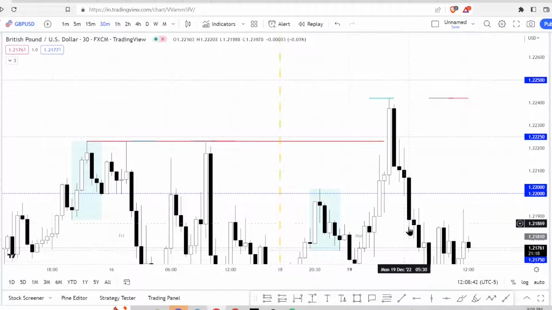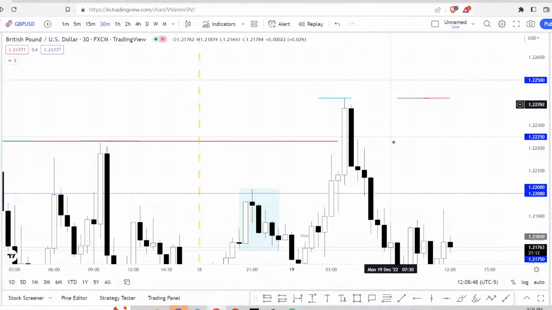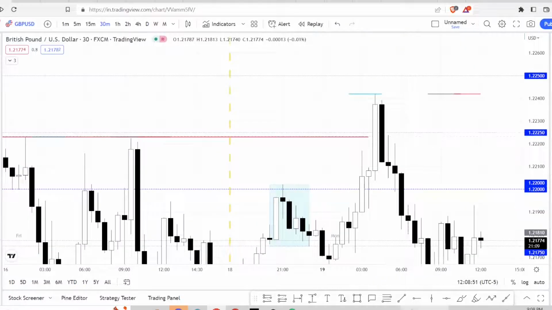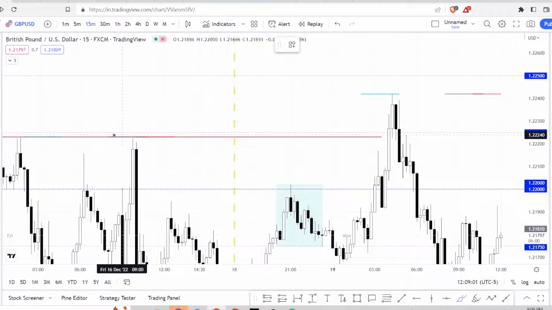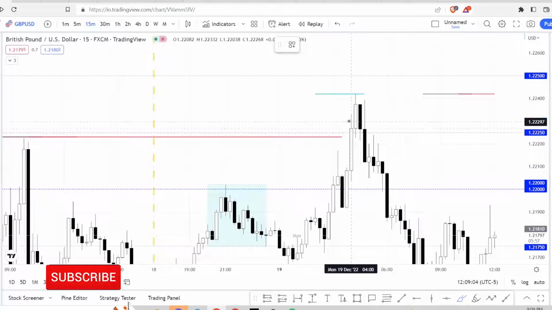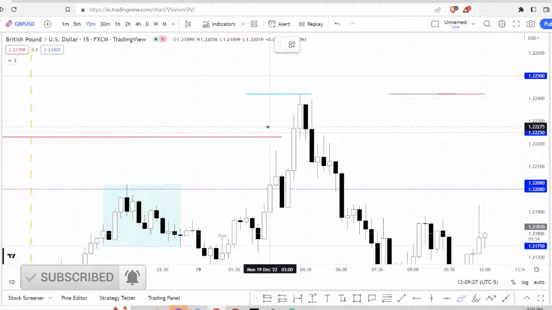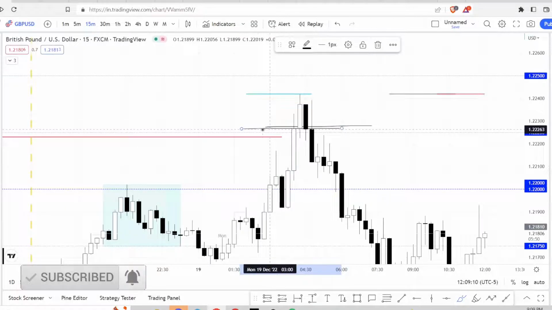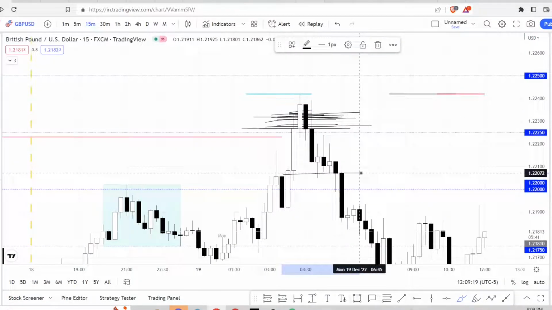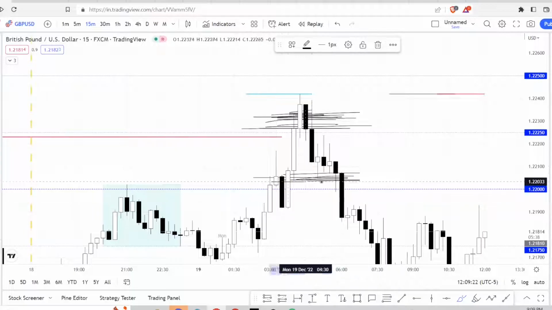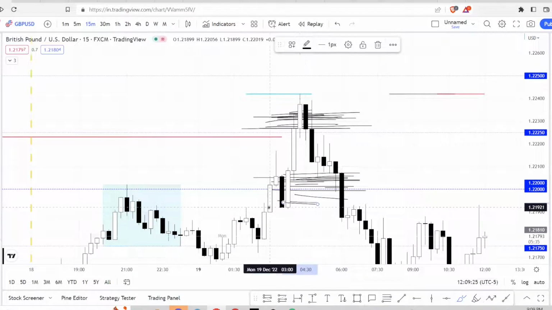Here is a breakout that failed. Now the breakout traders are going to be putting their positions in place, let's say on the 15 minutes, which is much better. You see this candle closes above the liquidity. It grabs liquidity on this 15-minute candle, then pulls back and closes. Then a lot of people are going to be entering their positions at this particular level, and their stop losses are going to be down here, even up to this level.